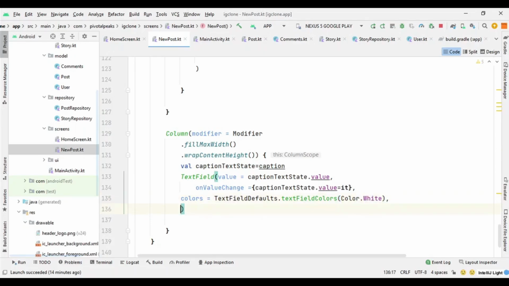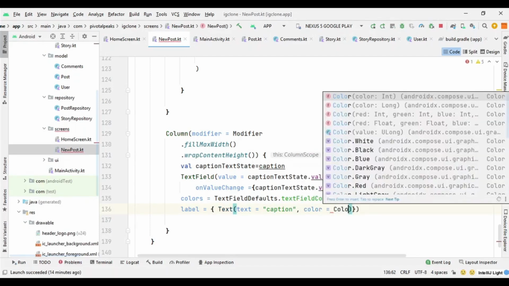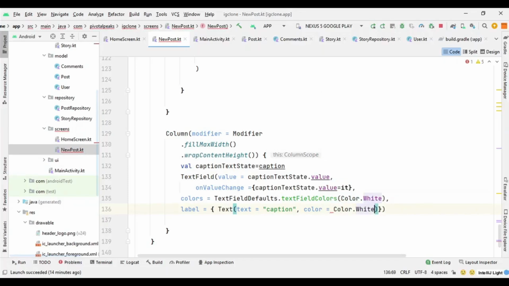Okay, let's give it a label. So for label we can say text, and here we can say caption. Let's also give it a color, so color dot white, and I don't think I am missing anything else.